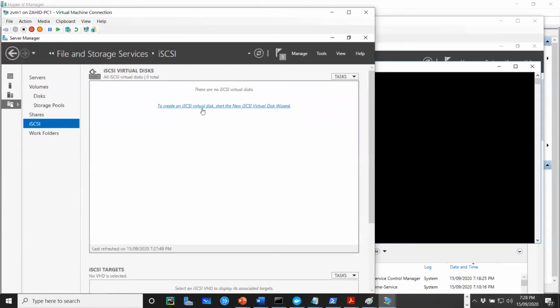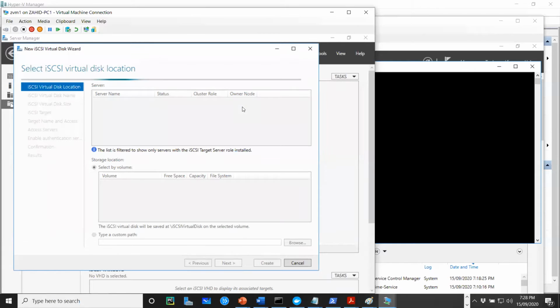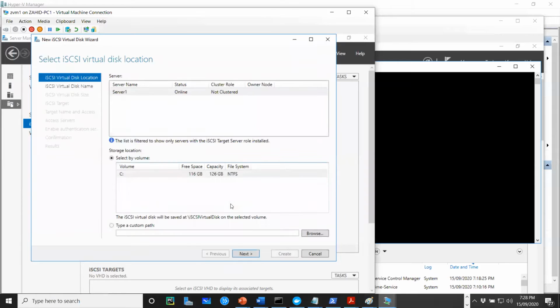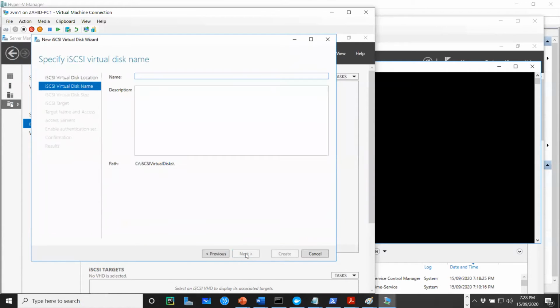Okay, so now I got this window here. And it says to create Iscsi virtual disk, start new disk. So click on that one. And it's doing something. Click next. We create disk 1.